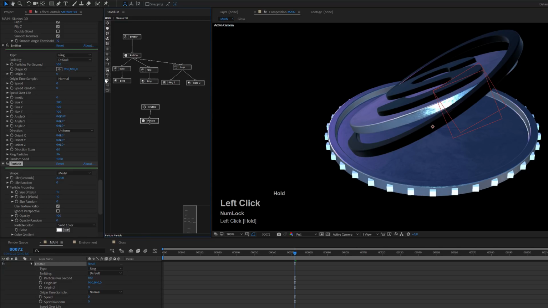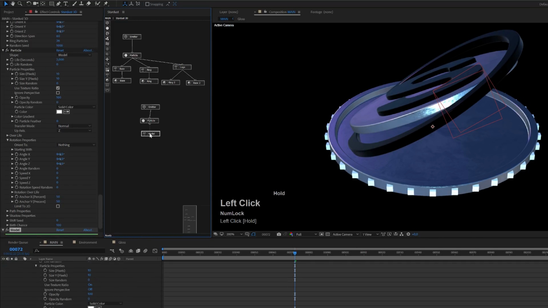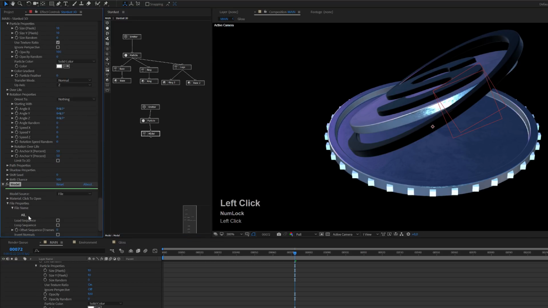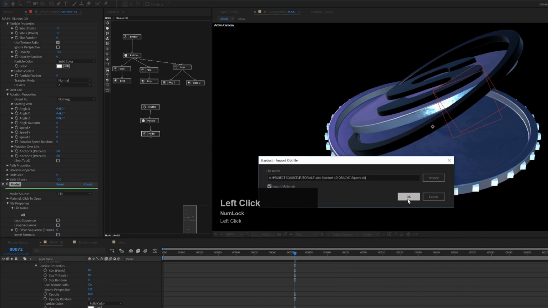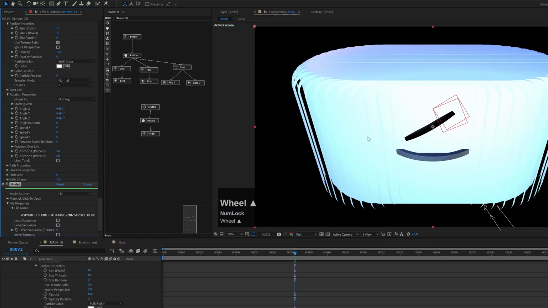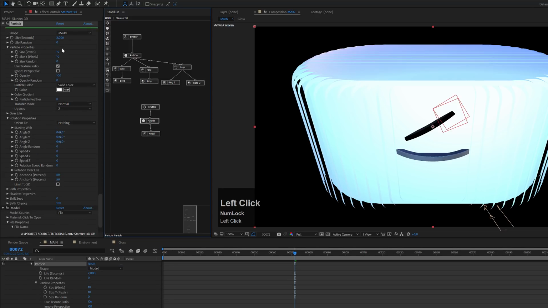Now I want to add an OBJ here as well. So let's add a model node. And with this model node selected, we go to File and Browse and import a new file. And I will use this square here. And OK. And now you see that everything is messed up, and this is because the square is just way too big. So let's go to our particles here, particle size, and change this back to 1.